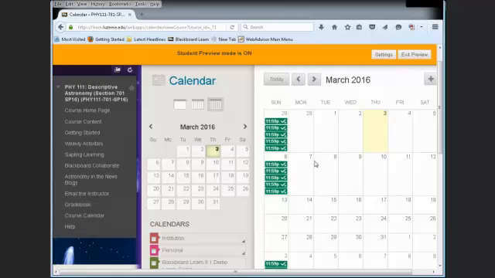If I were a student looking at the calendar, this is what I would see. And I would think, oh, I don't have anything to do for 3 weeks, so I don't have to log into the course for 3 weeks. But what they don't know is on the 20th, their midterm is due, because the midterm has not yet become available. Their midterm doesn't become available until Monday the 7th. All right, so they would think, oh, hey, I've got 3 weeks off. So I want to modify my course so that items appear.